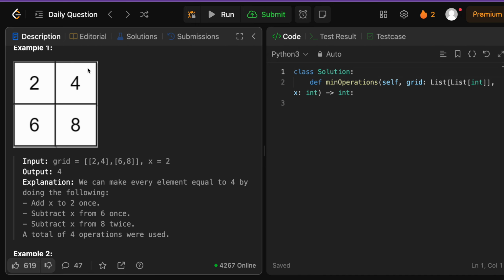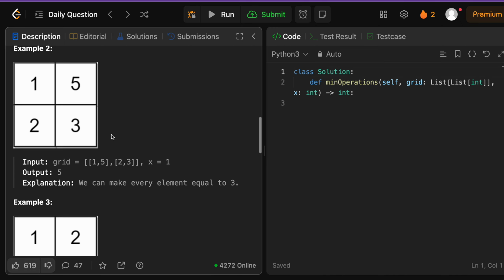Now, another very important thing to note is that all of these integers, the difference between them is all actually divisible by 2, meaning in some number of operations, we can actually make them equal by only adding or subtracting 2, meaning there is a remainder of 0 for the difference of all of these elements, which is very key, because if this was, say, a 7, we'd never be able to hit it, right? 2 plus 2 is 4, 4 plus 2 is 6, but 6 plus 2 is 8. We can never actually equal 7 because 7 minus 2 is 5, and 5 is not divisible by the actual x value amount that we can add or subtract by. So that's also a very important constraint to keep track of.